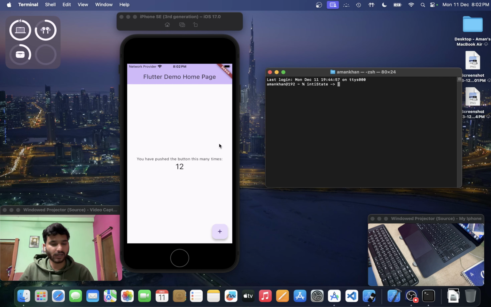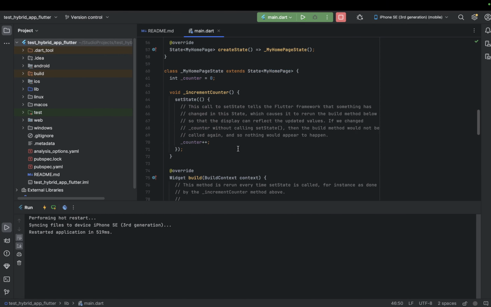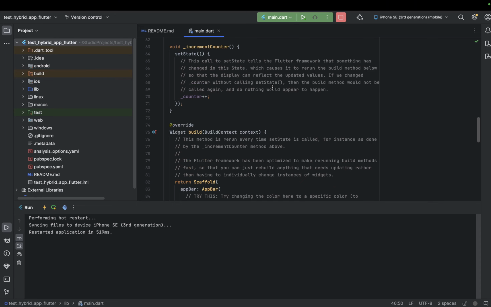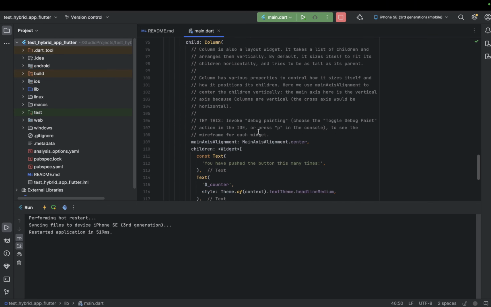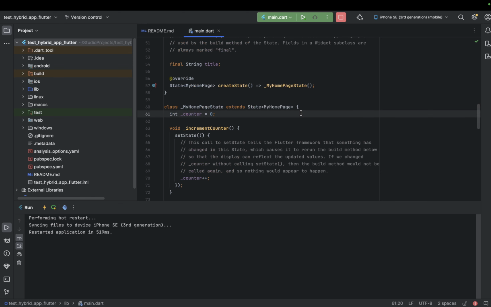Like if I'm clicking on this particular page and another page is opening, before even this UI is built, it will call all those functionalities which are mentioned inside the initState function. So here is our initState function. They have not used it here because it was not required, but we can use it. How will we use it?